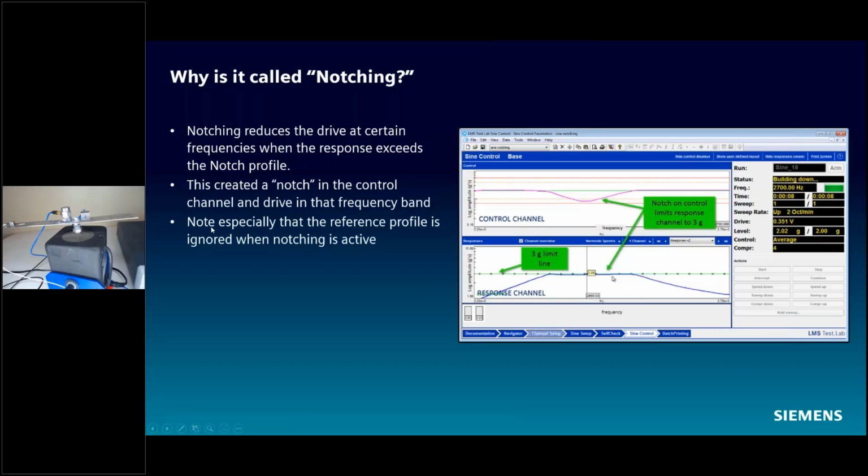channel. You want to keep in mind here that you can't avoid this, right? The whole point of notching is we're going to reduce our vibration level, and what happens is that the reference profile is basically ignored when this notching takes over, okay? So you can't have a control accelerometer follow the reference profile and also notch on that channel. Important thing to keep in mind. You're going to have to explain this to a dynamicist if you're doing notching and this happens, and people ask, well, why didn't it follow the reference profile here? Well, because we were notching.